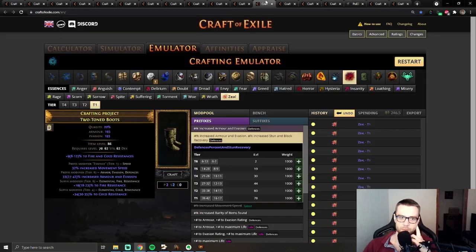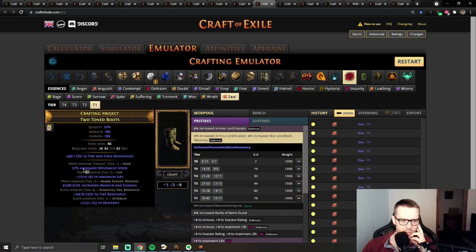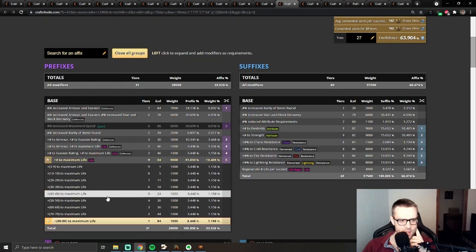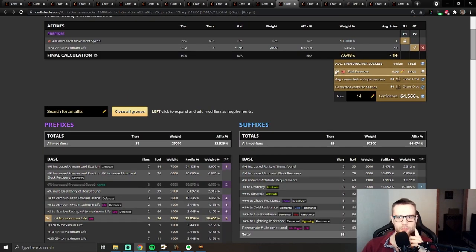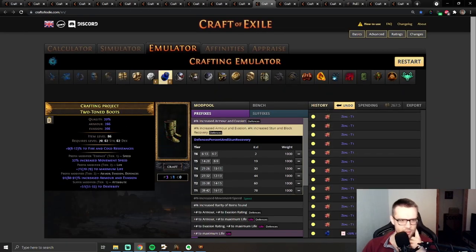So I had these boots. So first thing I did, those were not the influence. First thing I did, I used all of my zeal essences, hoping maybe I'll get something like this, right? Movement speed, good life. Yeah, this is something I would use. And the chance of me hitting what I just hit now is 1 in 14. Right? So it's not that bad, right? 1 in 14. So what I did now, I would need to annul this. So I have this, and I would have something like this. So I was like, okay, I have movement speed, I have life.